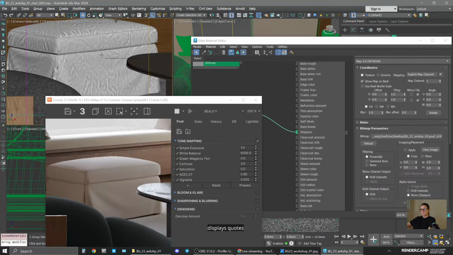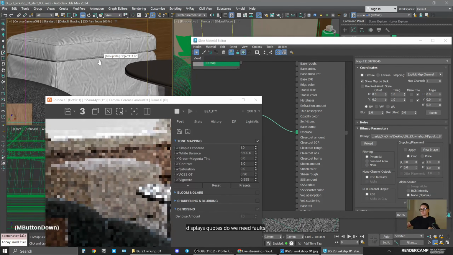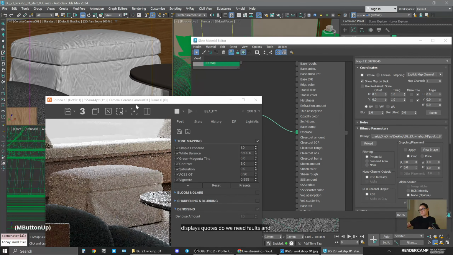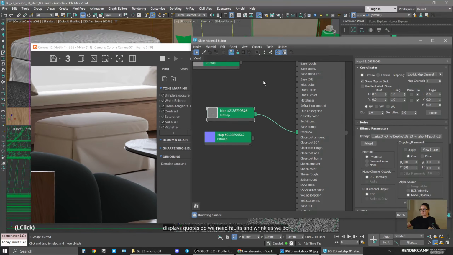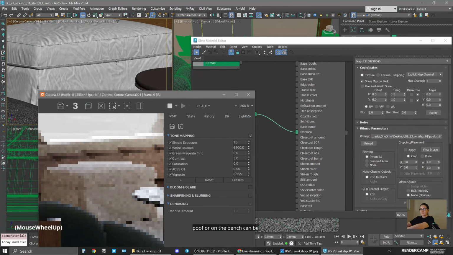Folds. Do we need folds? And wrinkles. We do, we can. It can be actually a pretty nice bonus image looking like this. If you use the dustle field here, you put something on the poof or on the bench, can be. Okay.